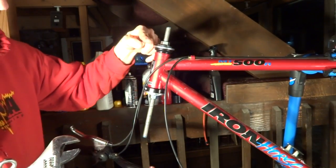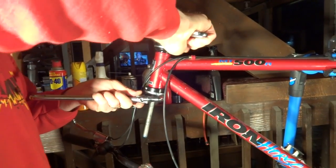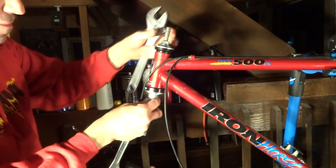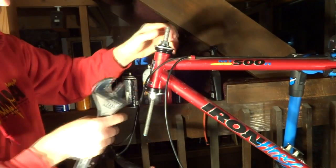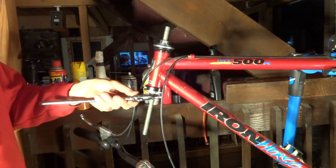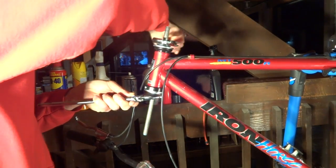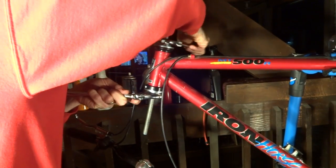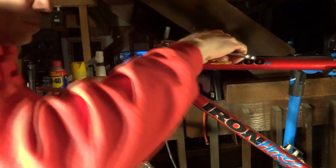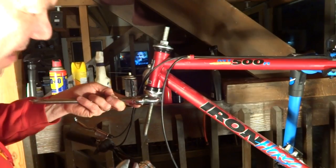And it looks like it's slanted just a little bit there. So what I'm going to do is loosen this just a little bit. Move it over to the side that's a little higher here, and see if I can get that side pressed down so it's flat again. And that looks a little bit more level now.